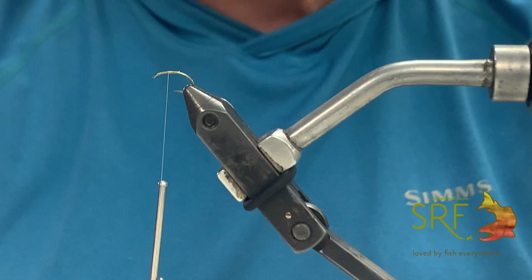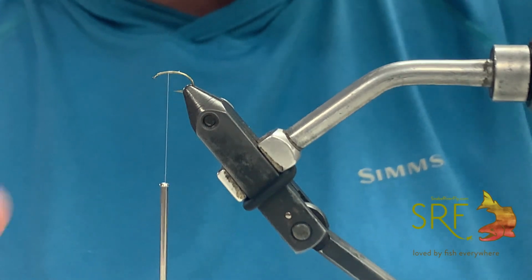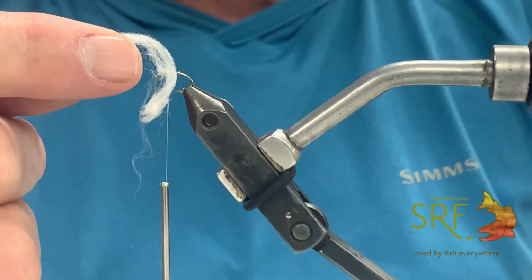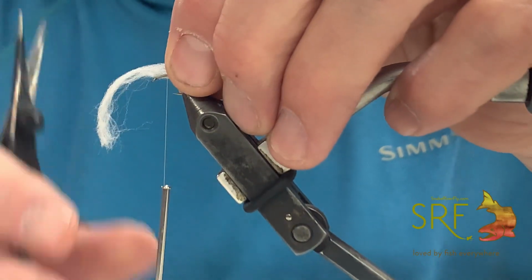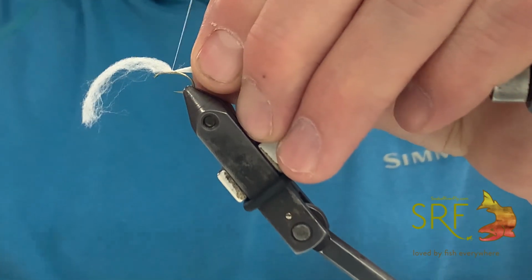And so the next egg pattern that we like using around here is going to utilize the same core of the egg noodle yarn, and I'm just going to tie that clump out the back like so. And this is called the broke yolk.